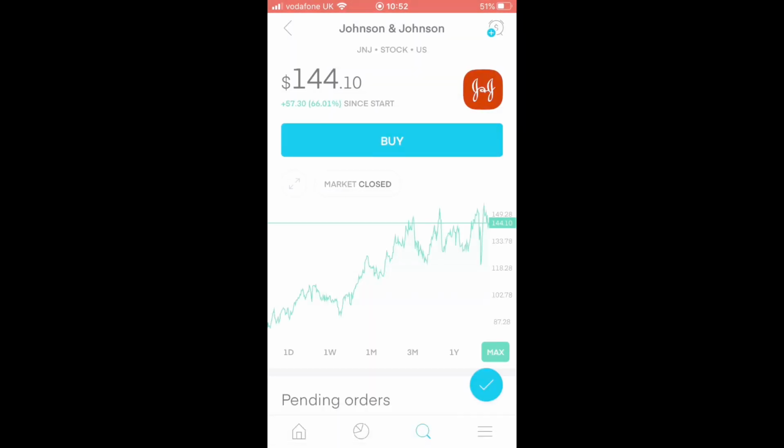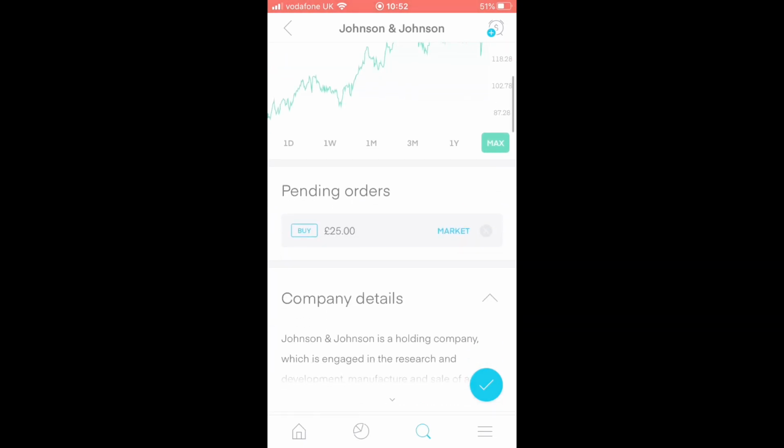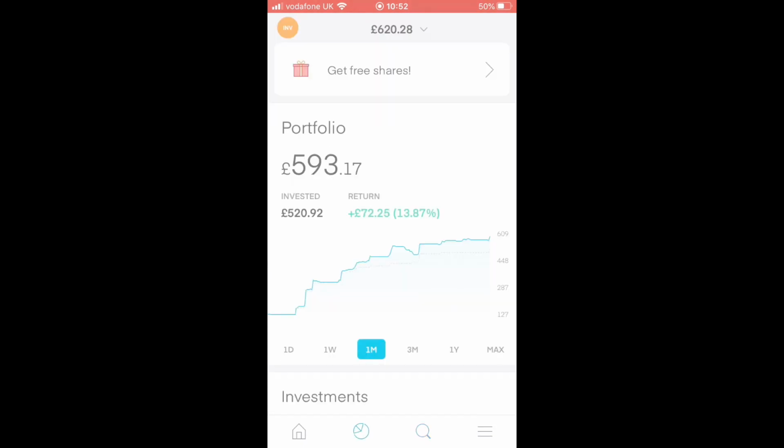And whilst that won't settle now because the stock market over there isn't open yet, you'll see it listed under a pending buy order, and that should fill fairly quickly once the market opens. As I've already said, the reason for choosing those two companies is because I see them as strong over the long term, and they both provide a good level of dividends.